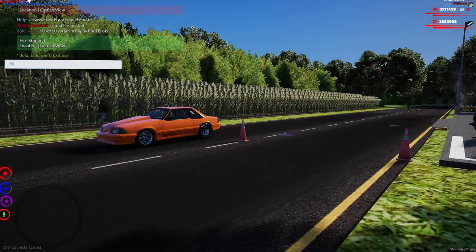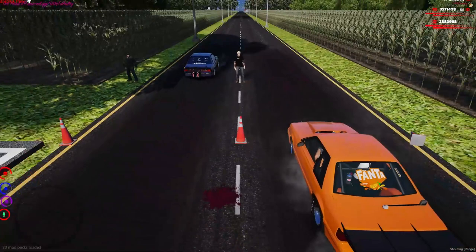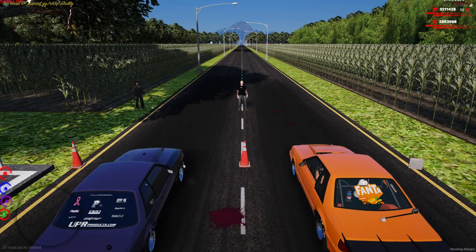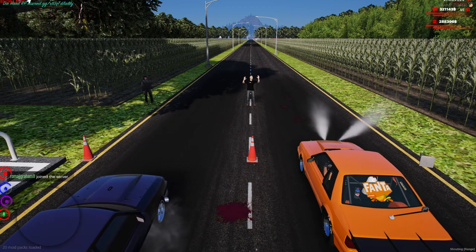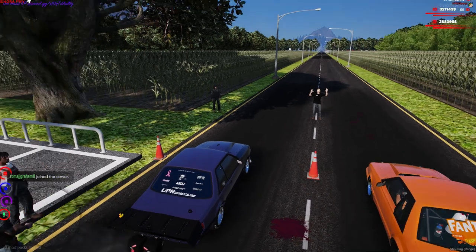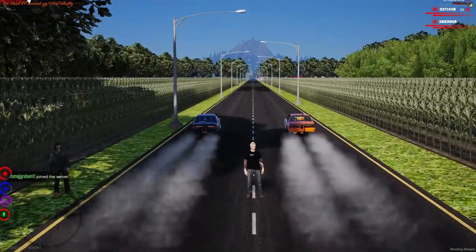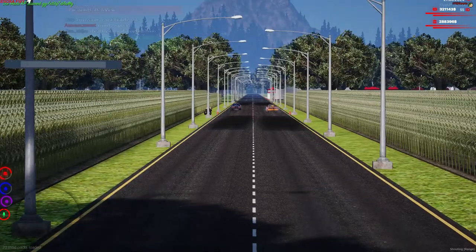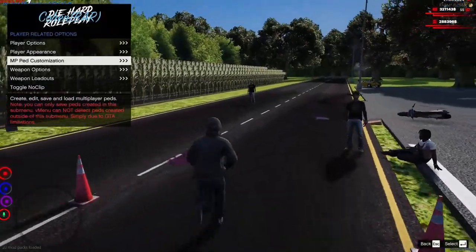Alrighty, y'all. Let's go ahead and get the cam mode up here, y'all. We're gonna go ahead and get the drone up in the sky. Will it be Fanta or will it be Jaden's car? So which car will I be running? Alright, let's work on the chip. Let's see. That looks like Jaden there, y'all. Alright, cool. Let's go ahead and get our bypass out the way.